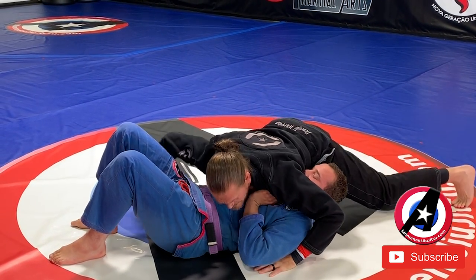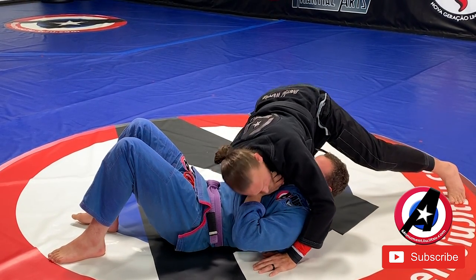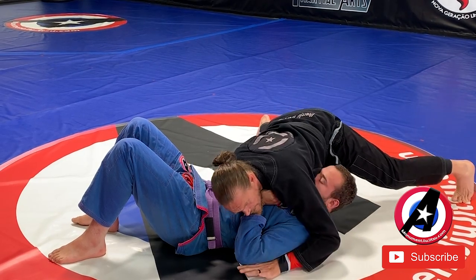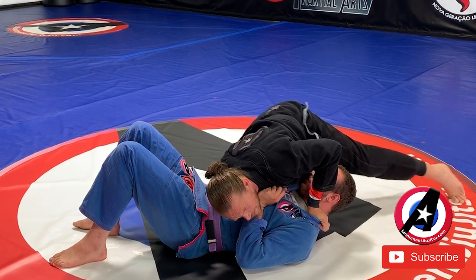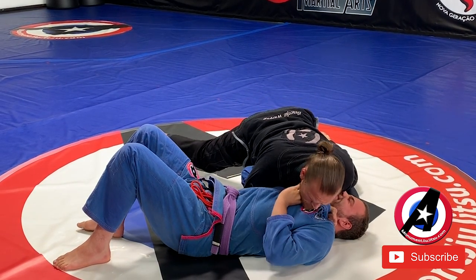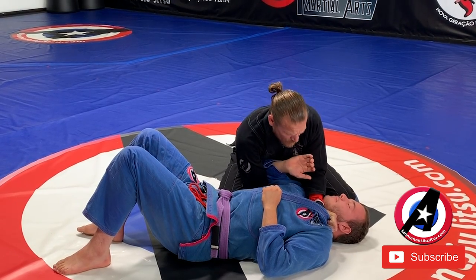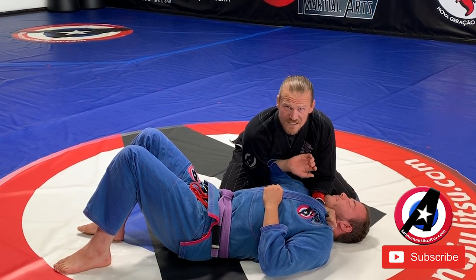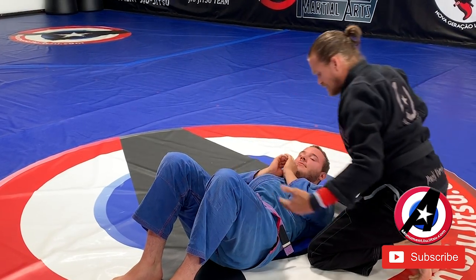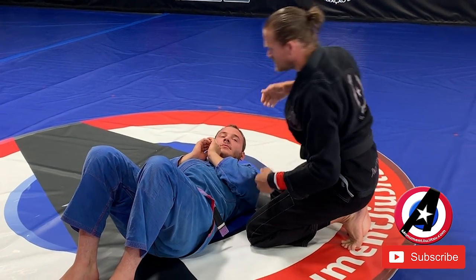I have my body weight on my toes, I reach and I grab that collar. I'm going to grab the collar on this side with my four fingers inside. My other hand is going to come, put my thumb here, and now I come back to side control and I drop my elbow to the floor. If I can't get my elbow to the floor — or rather if I get my elbow all the way to the floor and he still hasn't tapped — then I'm going to windshield wiper his head that way. I'm reaching under, grabbing with four fingers here.